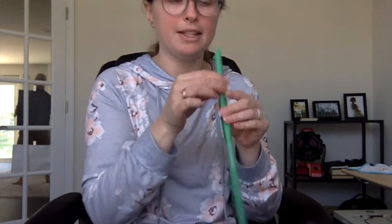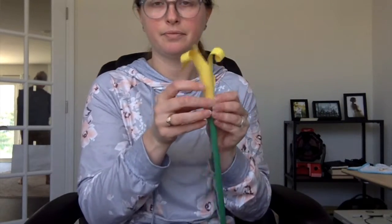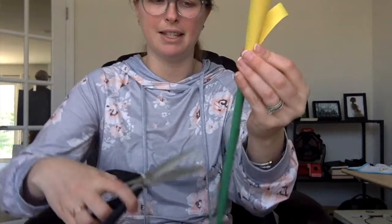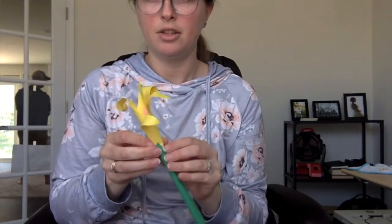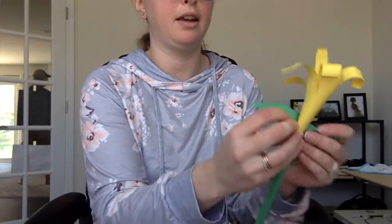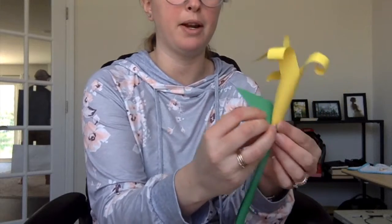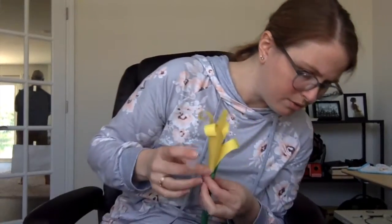Okay, so if I want this to be my stem, then I would just have to attach the flower to that. And now I actually am thinking this is a little bit too big. Okay, so then those get attached together. I can add a couple things. So we're going to add a little bit of green at the top here, because when you see a flower and they first open and bloom, they have like these right on the side.